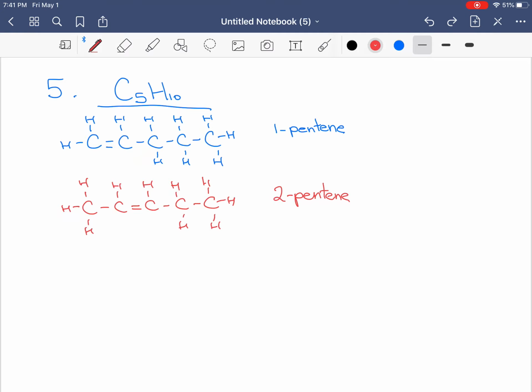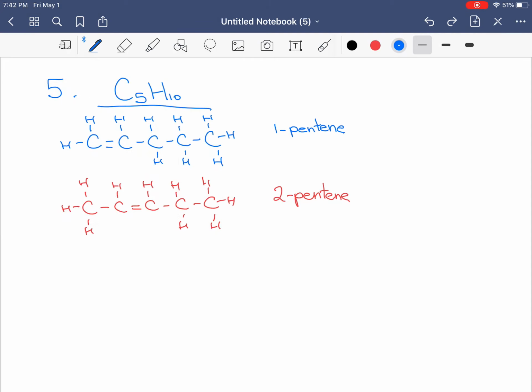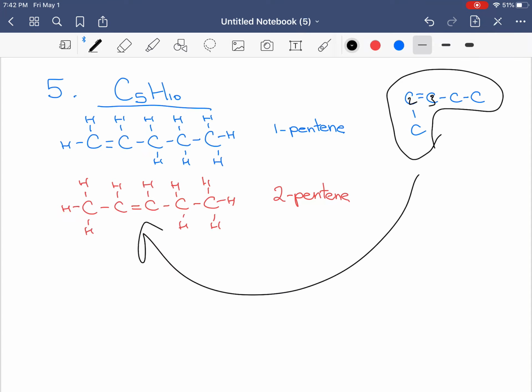But can I start adding side groups? Oh yeah, why not? Let's go back to blue. Let's do this side group. A 4-carbon chain. Still, the double bond is between 1 and 2. Where am I going to put the 5th carbon? Am I going to put it here? No, that would be quite ridiculous, because if you put it there, that will be your longest chain. The side group is between 2 and 3. That's this guy.